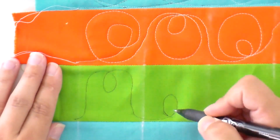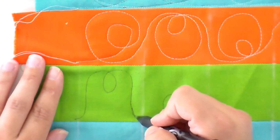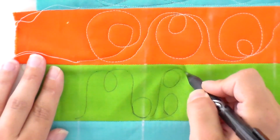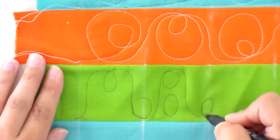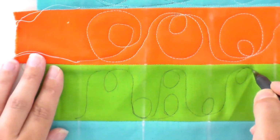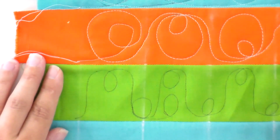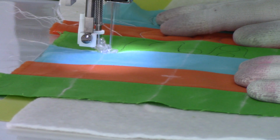And you're just going to kind of keep, actually, let's move it here. Let's move the little loop here. And then we can always do our little loop at the bottom. And basically we're doing it in the middles. So we're always going to do one right in the middle and then one right where that line crosses over.